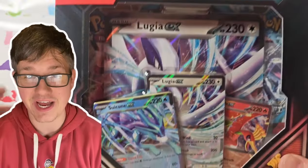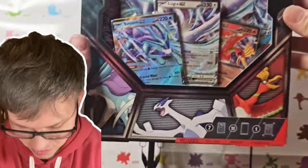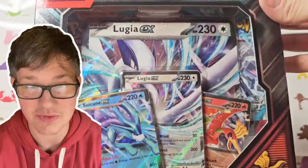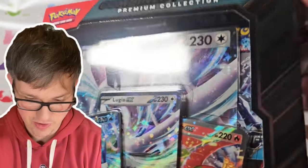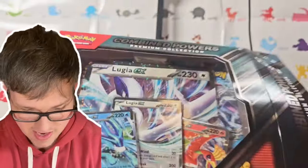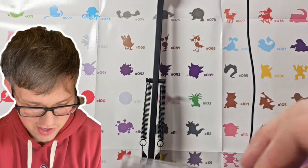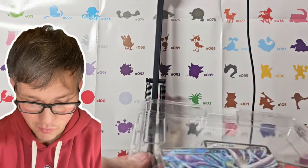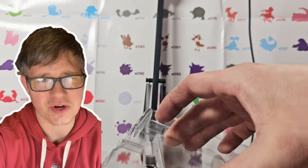I'm not going to tell you what's actually in it. I do know what promos come in this, and I want it to be an actual surprise for you guys, because it's pretty crazy what's actually in here — it blew my mind away. So let's go ahead and rip this box open. This thing costs like $60 retail in stores, but I was able to pick this up from eBay for like $42.